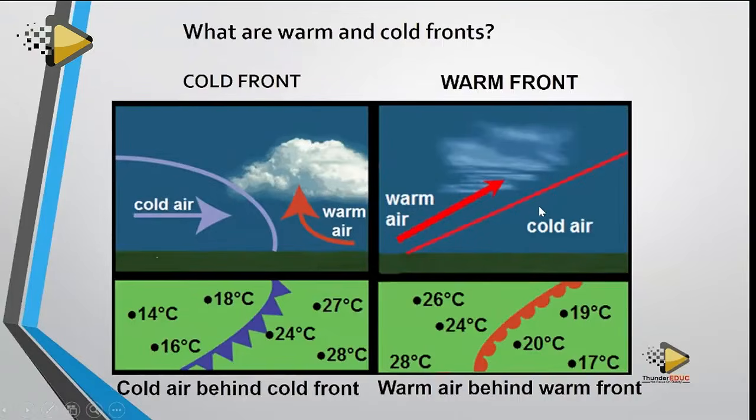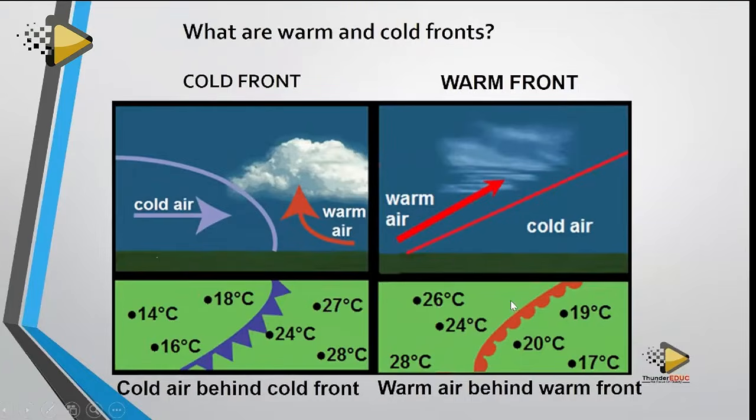With the cross-section, if the examiner wants you to show the cross-section, you must not show the symbols. The symbols here, you can see we have the symbols that indicate cold front. We have the symbols that indicate warm front. And then remember, the front symbols must always be drawn in front of a line, not behind the line, in front of the line, east of the line, always. Whether it is in the southern hemisphere, it must always be on the east of the line. It cannot be on the west.